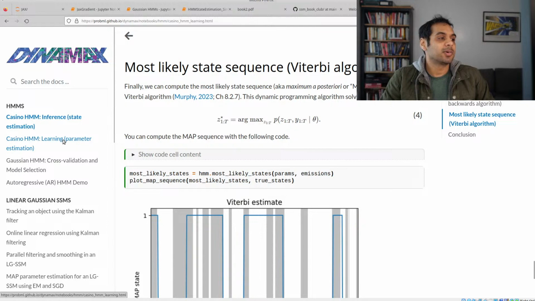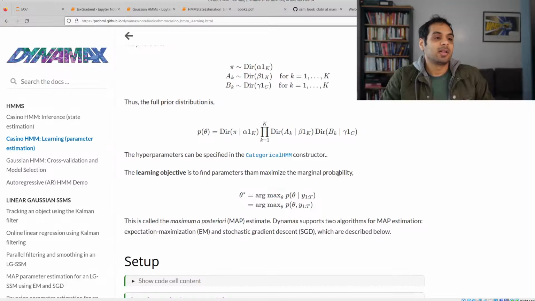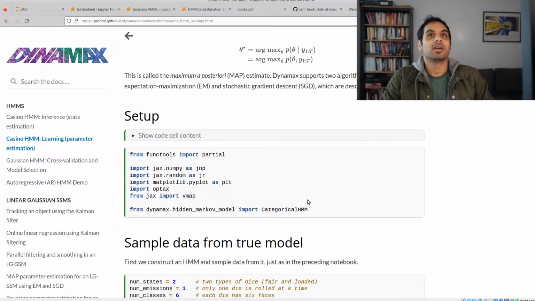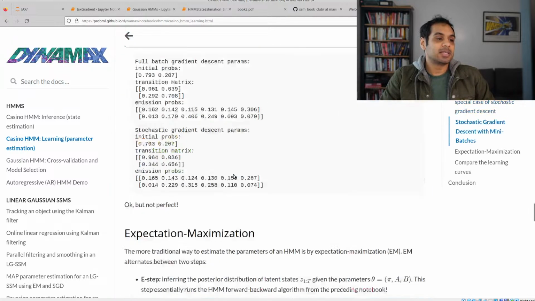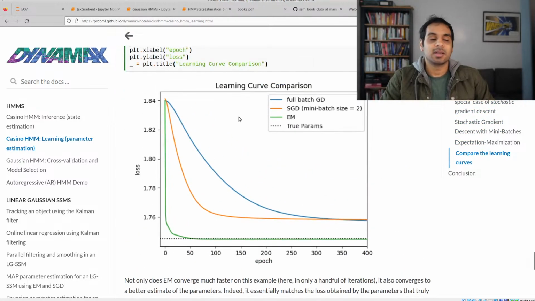And then the second notebook was all about learning the parameters. So instead of just trying to figure out where we are, it's trying to estimate what is the transition probability, what is the probabilities of the emissions. Transition probability being from state to state, so which dice are we switching back and forth, and emission probability being if we are in a state, what is the probability we'll see a certain dice roll. So this being discrete and all makes it quite easy to talk about and visualize, and also computationally makes it computationally tractable.